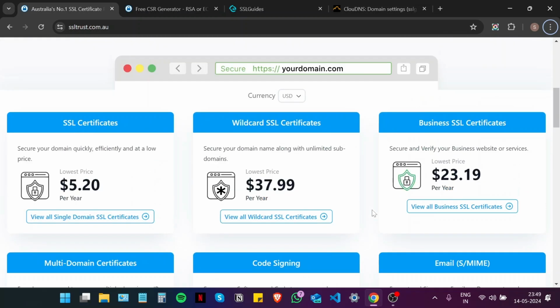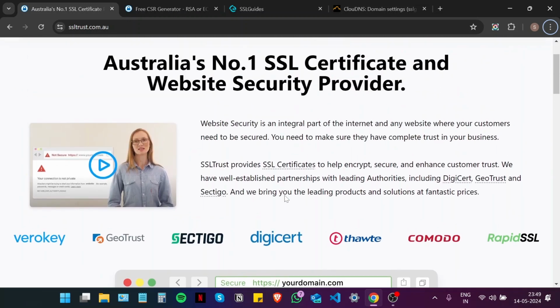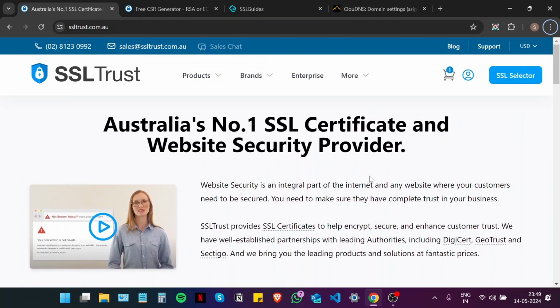So if you're not sure which SSL certificate is the best for you and your business, you can always contact our sales team at SSL Trust and we'll be happy to help you out.